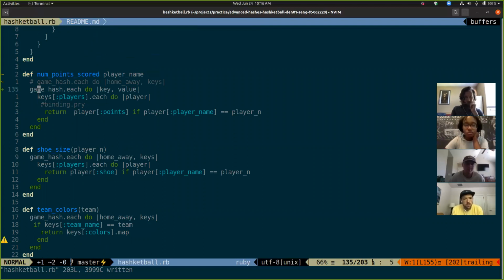So Naya, what can I do to make those more specific to the problem? You can put away in hash, or, yeah, I don't know what you'd say for home and away. So this is what Gordo picked, home away, and those are the only two values that we're going to have for this. But what are those examples of in the problem? Teams? Do I get more specific? Teams.